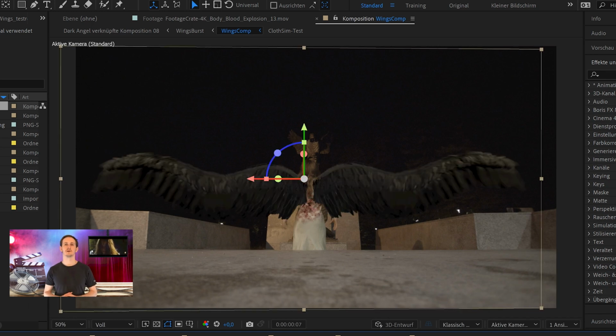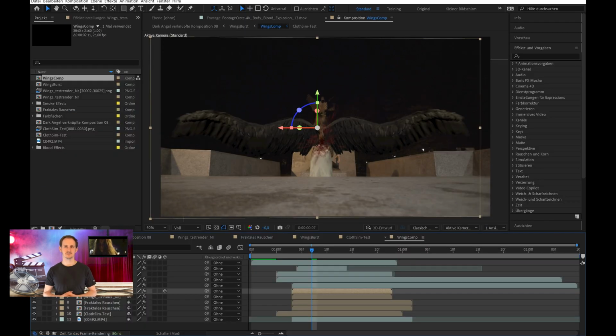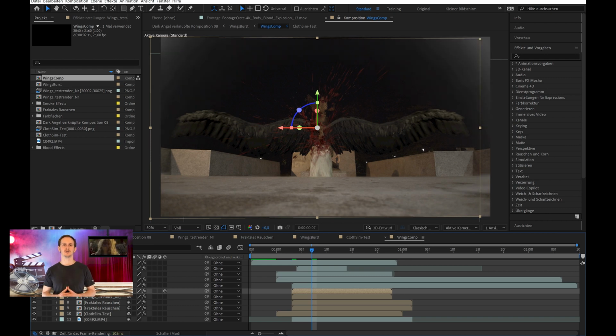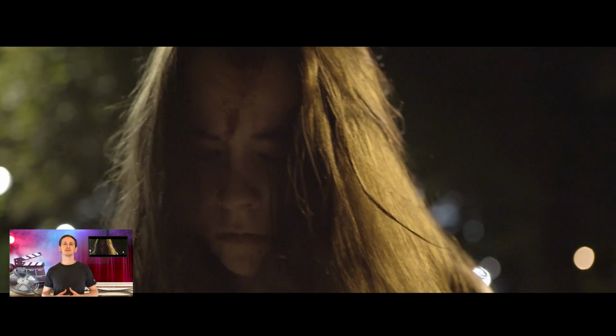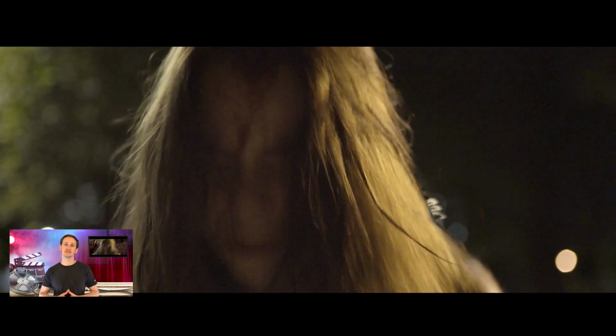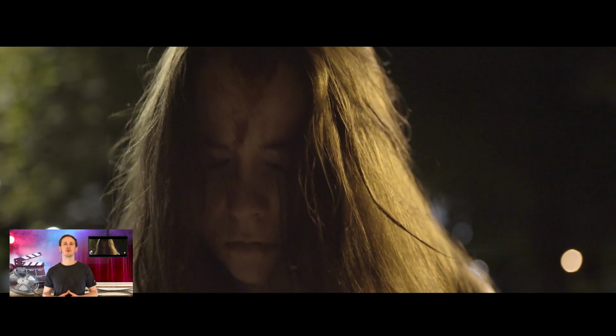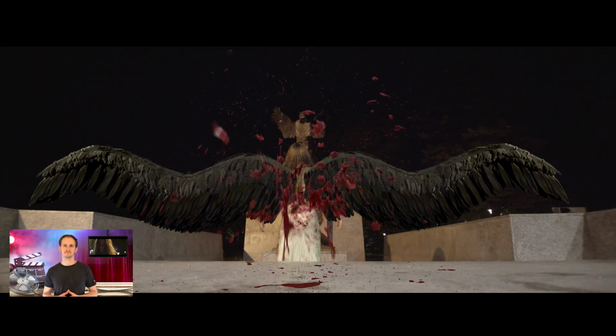Next were the wings, followed by some blood effects. And yes, the blood is drag and drop, I downloaded it from productiongrave.com, which I can highly recommend. To give the wings burst a bit more energy, I created a small shockwave effect, a bit more blood on the surface of the stone in front of the camera, and finally some dust that got blown up by the wind. I know that this is not a high-class Hollywood effect, but it sells the idea, and since the picture is shown only a few frames, I think I get away with it.